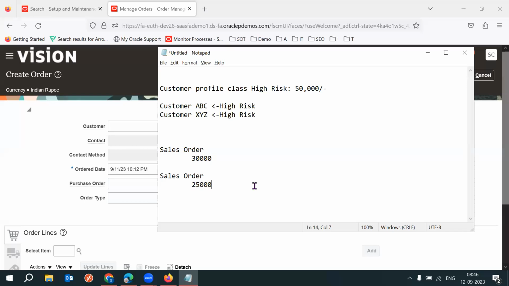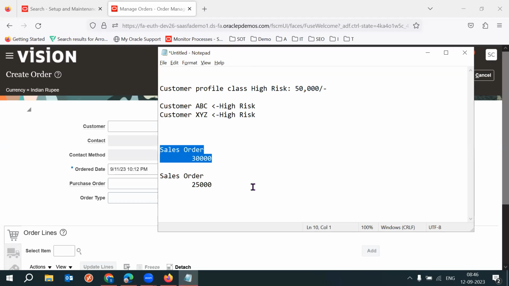That means it will calculate open sales orders. It will also calculate outstanding payments. Clear? The moment you click on the submit button, the system will verify the outstanding sales orders and outstanding payments. What is the outstanding payment from this customer and outstanding sales orders?